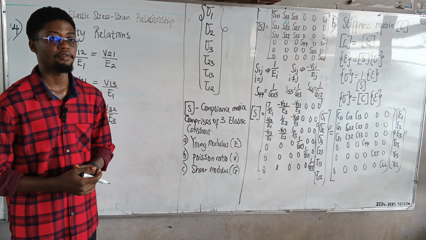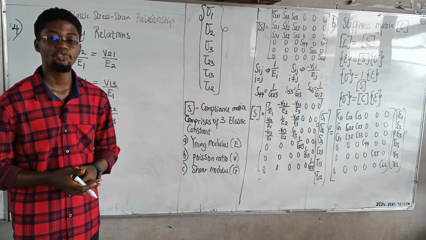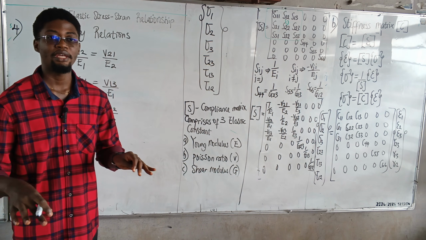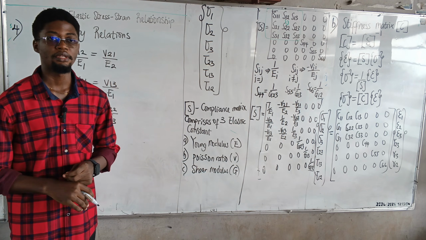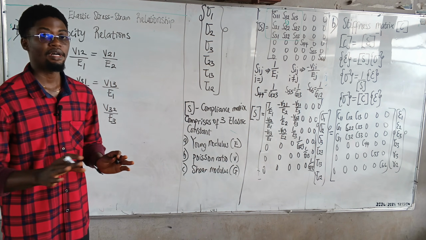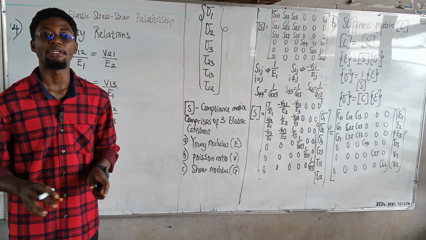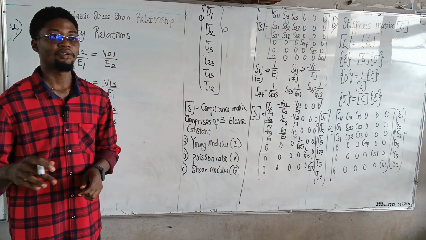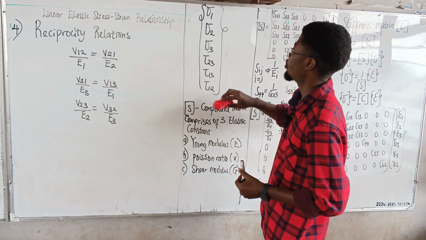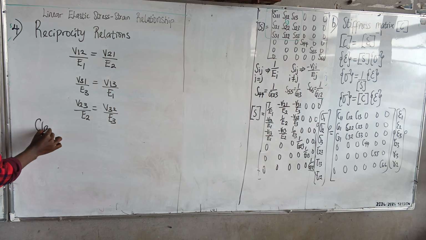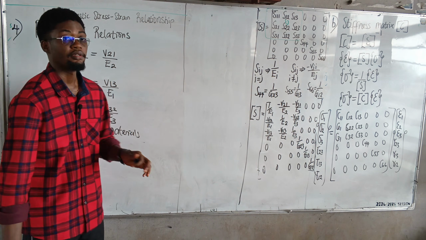So that's the reciprocity relation. These four mathematical tools and concepts can be used for any material in predicting how that material is deforming. It can solve any problem. So before we round up, let's finally look at the classes of material we have. What are the classes or classification of materials that we can predict? So, classification of materials.